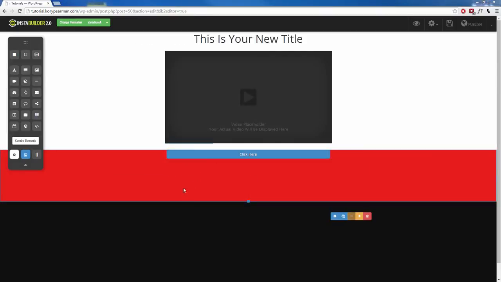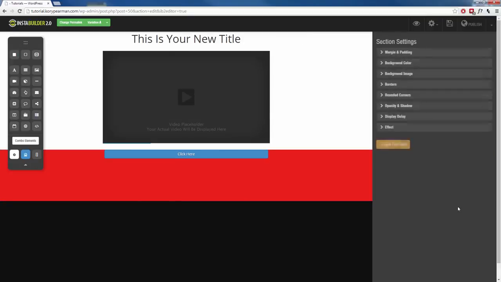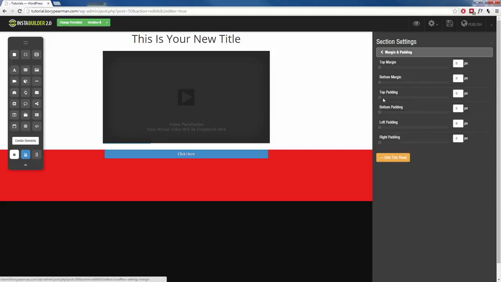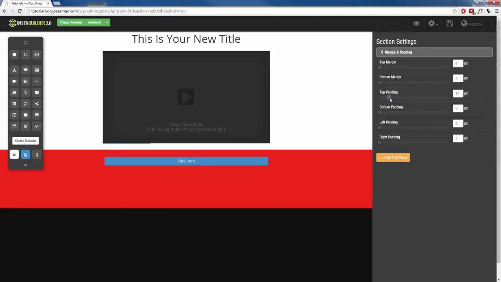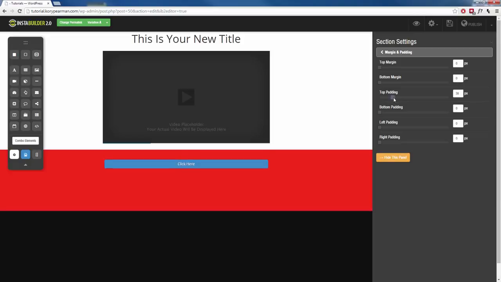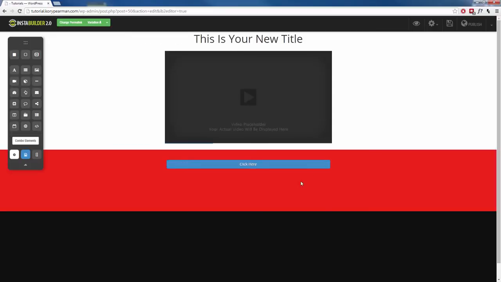And to get this button off the top there, because it looks kind of weird smashed against the top, we can click on the background here, the red background. We can go to the gear symbol. We can go to the margin and the padding, and we can just add a top padding here, and that's going to push the button down a little bit. So you can do that as far as you would like, however far you want that button down. Maybe something like that. We'll go with 39, sure.